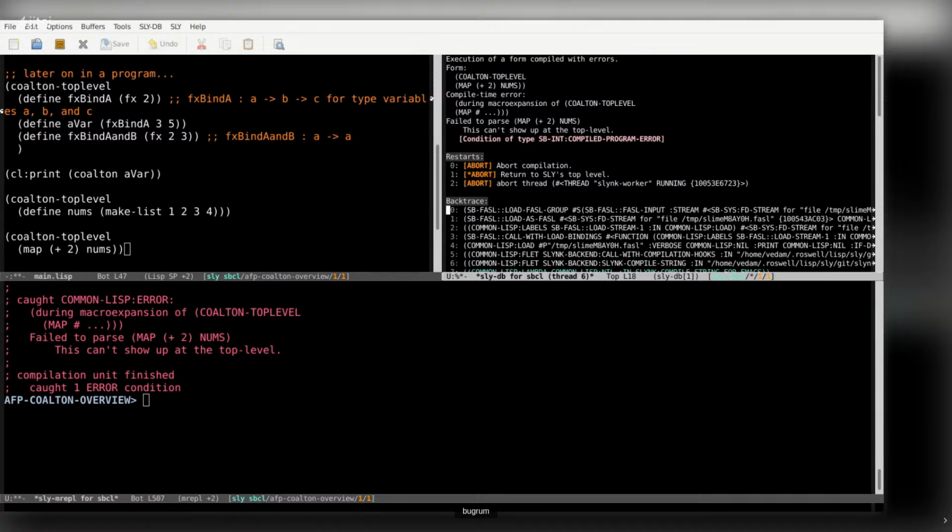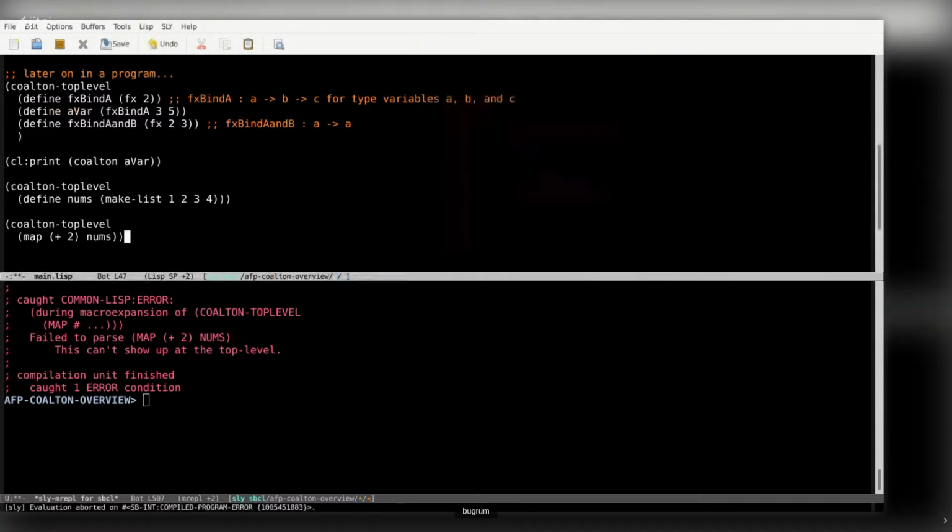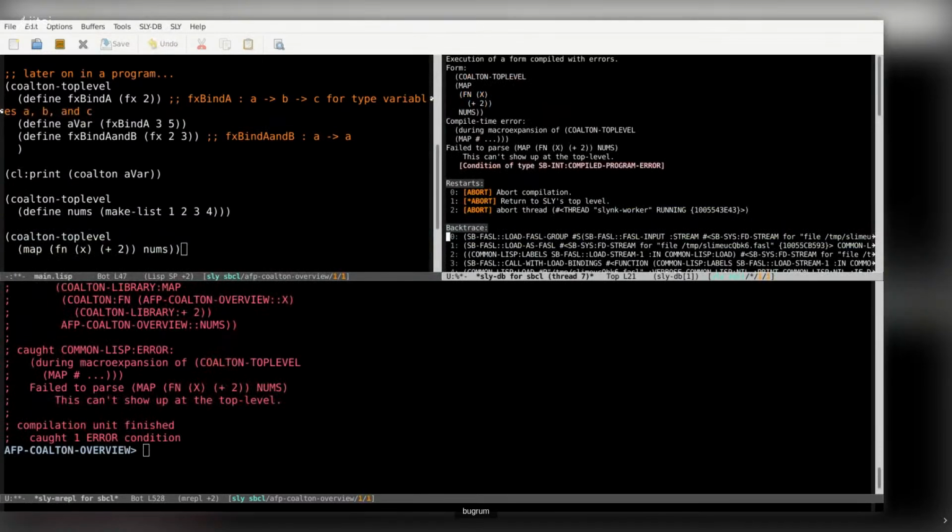Let's see this here. This should actually work. This can't show up at the top level as being a compiler. So this is separate from our things. Let's see here. This takes in a dictionary. We know this works because we've seen this.